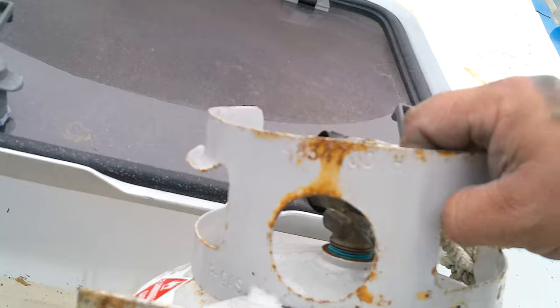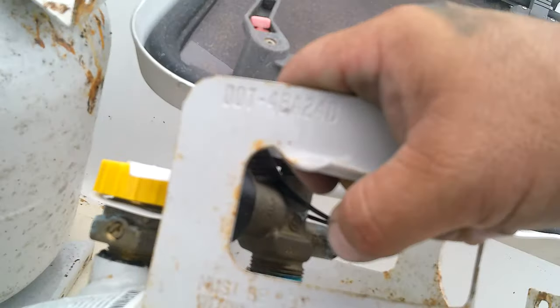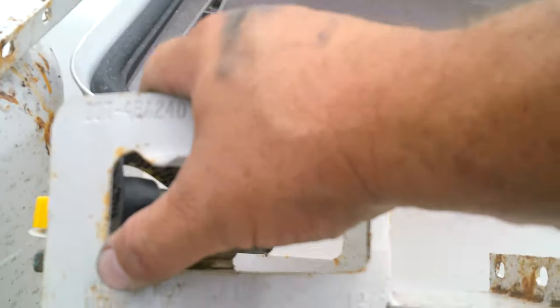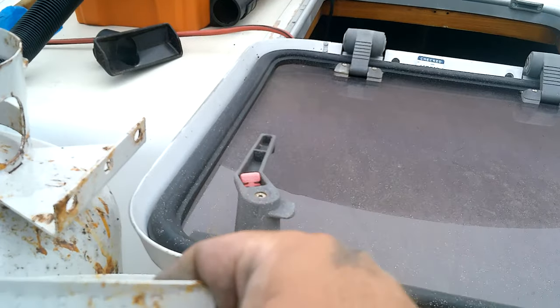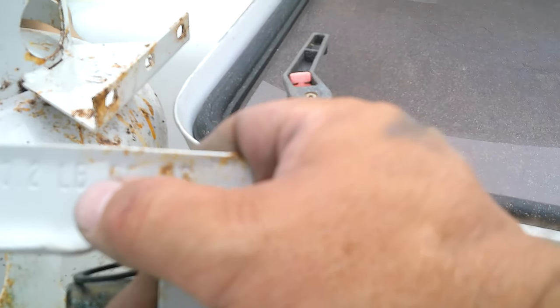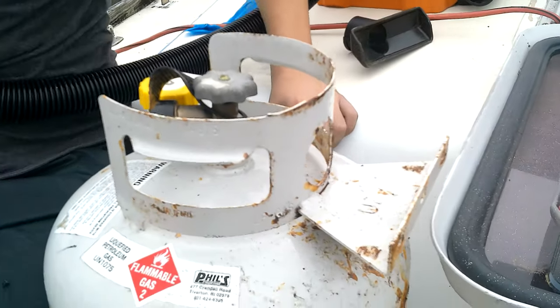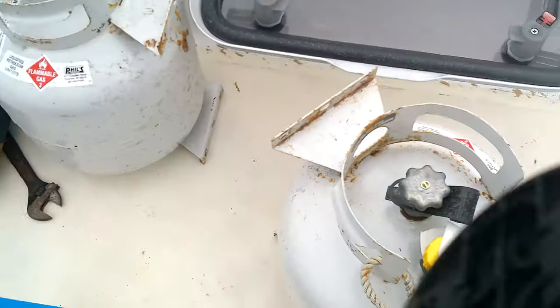There should be a date on these. It says right here — 12 years for manufacture. The tanks look like they're in good shape, but unless it's 5 of 2003... you can see right here, 20-pound tank, 5 of 03. So these are out of date. Glad we took those out. We can get them hydroed and reuse them, but we probably won't — they're probably scrap metal at this point.